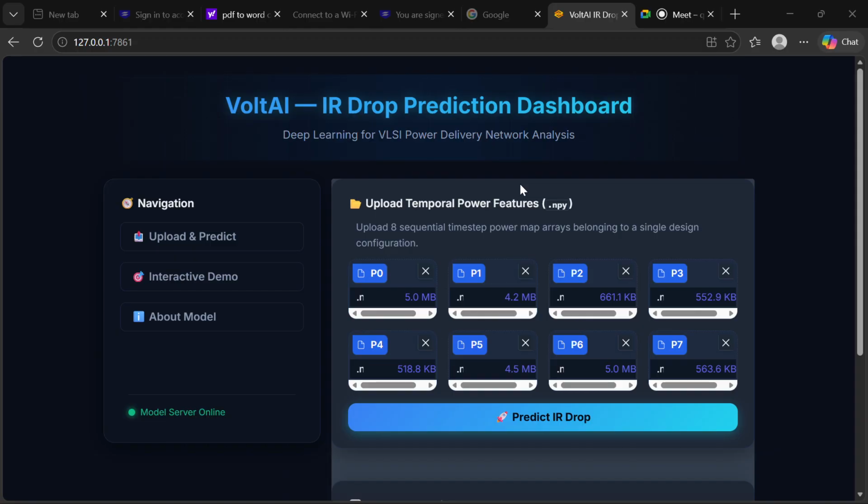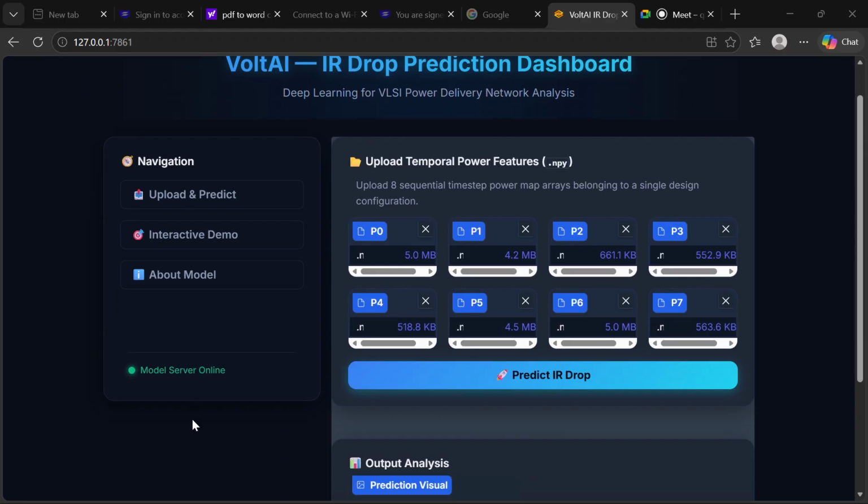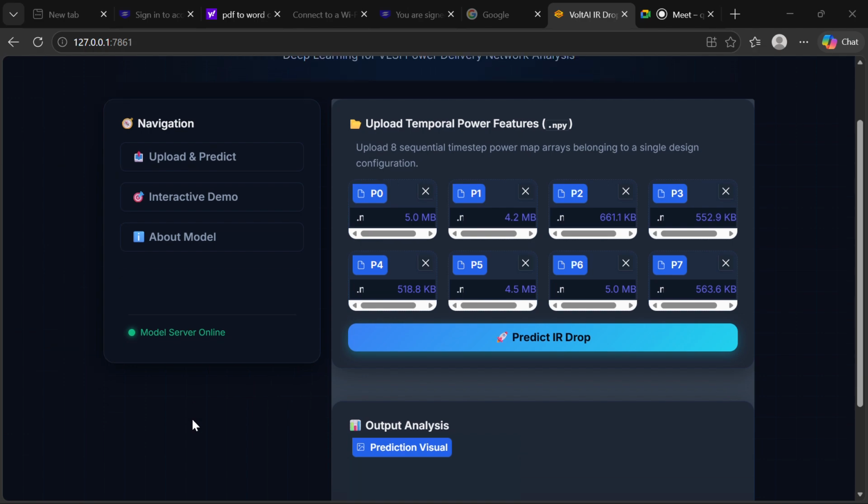This interface is developed to make the prediction process simple and user-friendly for VLSI engineers and researchers. On the left side we have a navigation panel with different sections like upload, predict, interactive demo and about model. At the bottom the system status shows that the model server is online, which means the trained deep learning model is currently active and ready for prediction.